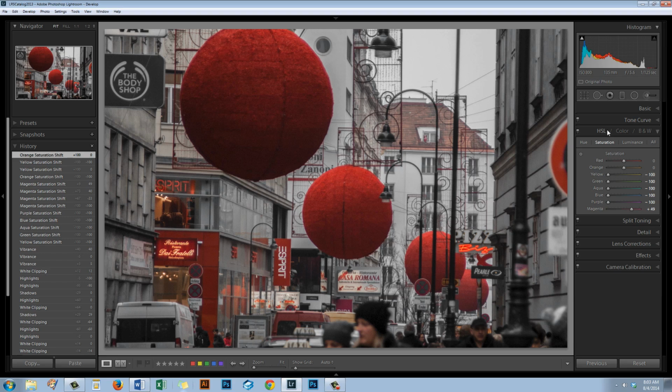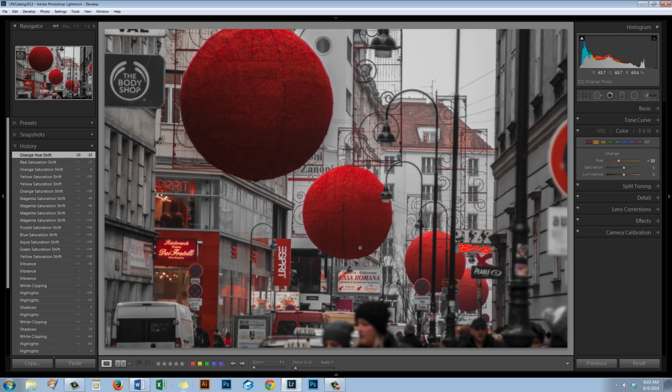So now that I've finished with the HSL, I'm actually going to the color because I want to isolate and work on these colors. So I've got the red channel here, and I want to boost the saturation a little bit in the reds. And then let's go to orange, because we retained the orange because we wanted to keep in this color. So what I'm going to do is drag the orange slider more towards red. So anything that was orange in the image is now going to be more red. And that's really going to help reinforce this contrast between the black and white sort of look to this image and the bright red colors in it.